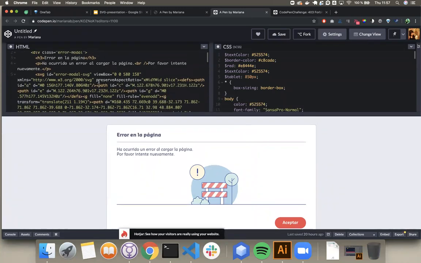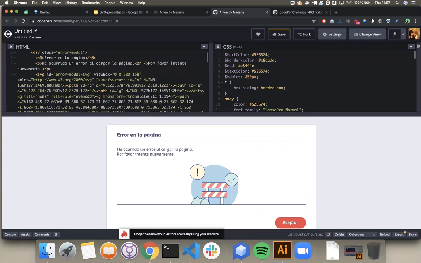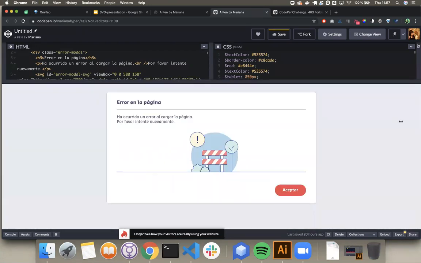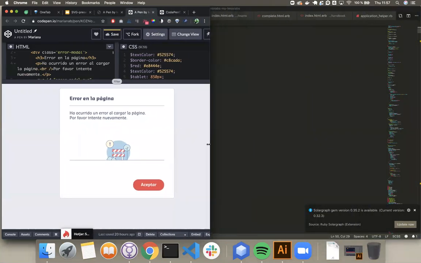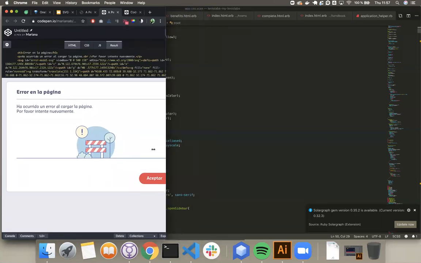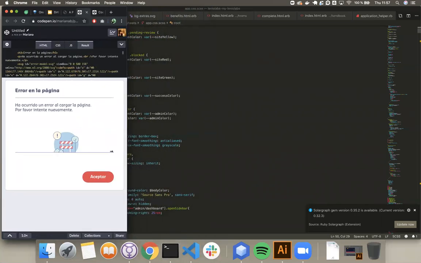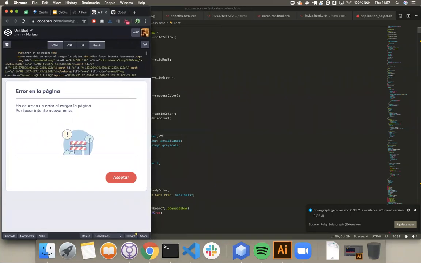Here I want to show you this preserve aspect ratio. That is something that I use a lot. By default, if I start collapsing my drawing, you will see that it starts to shrink. So it's getting smaller as I collapse the page, because I have a min height here for the SVG, and the SVG by default is trying to keep my aspect ratio. So in order not to distort it, it's just collapsing my image.